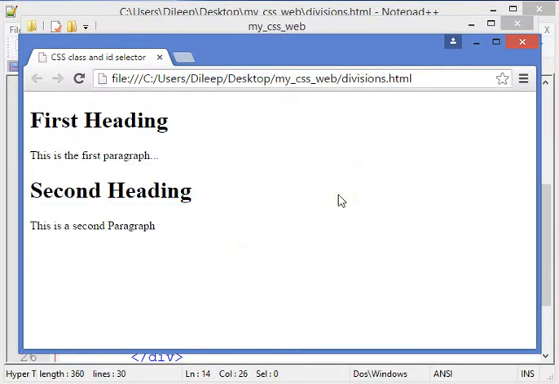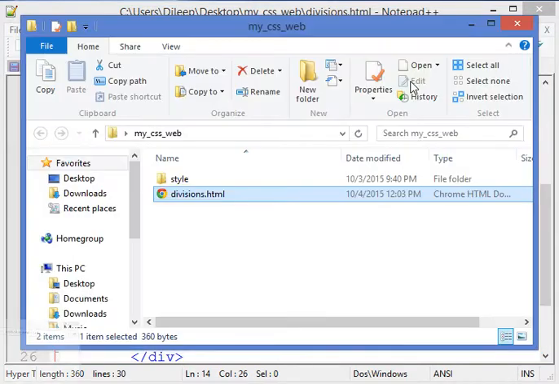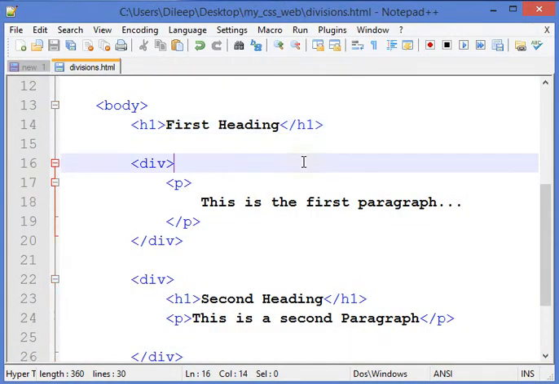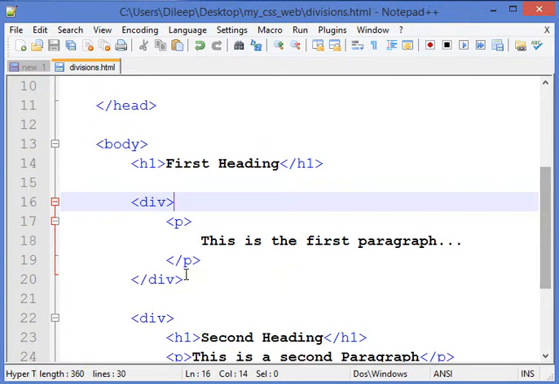So how can we do it? We can use CSS in order to make the sections or divisions of our web page visually appear in front of the user. So let's see how we can do that. We have two selectors in order to identify the elements. One is the class selector and another one is the ID selector. So let us start with the ID selector.